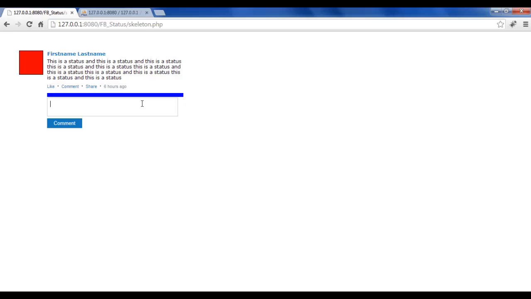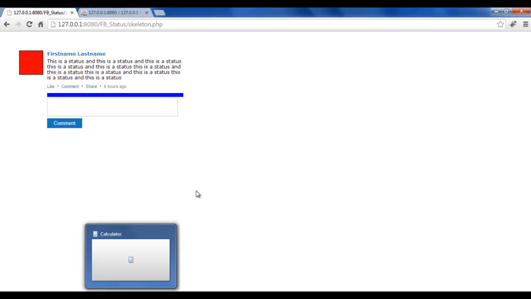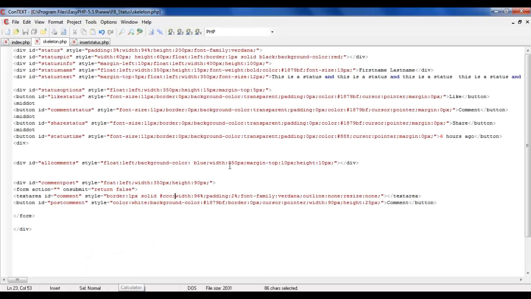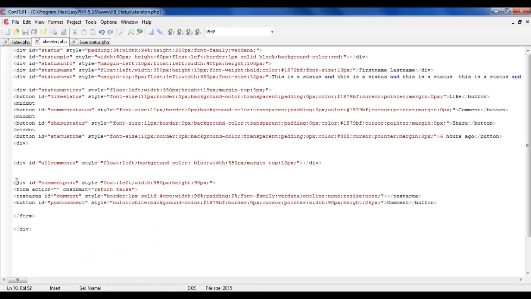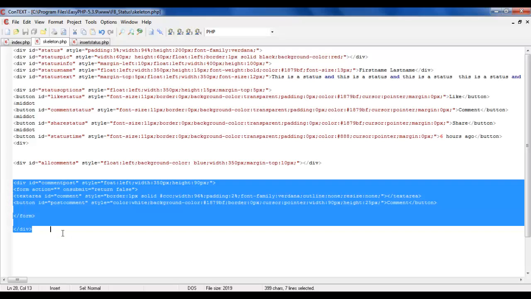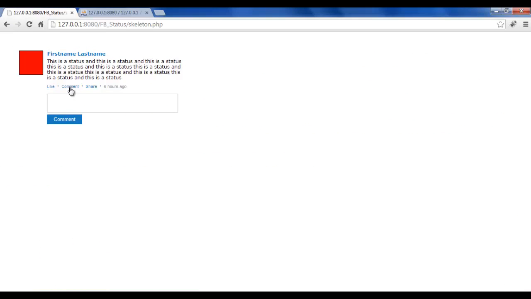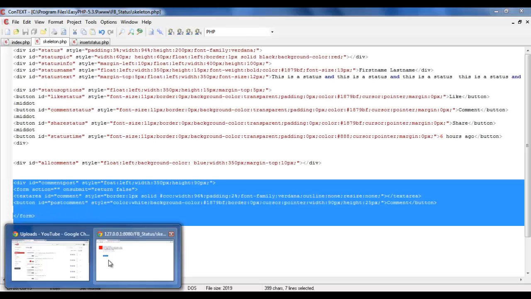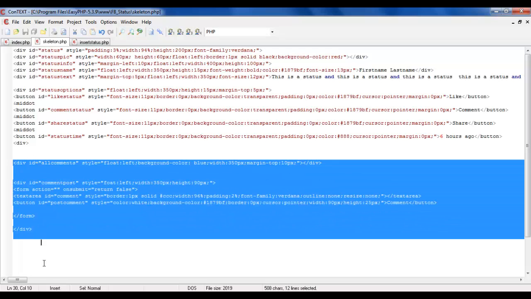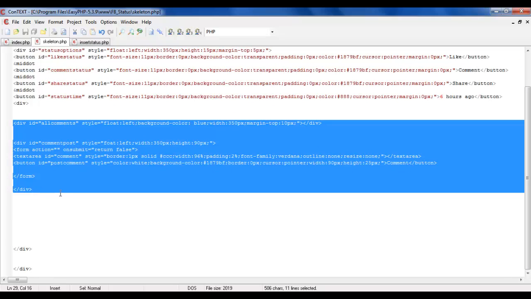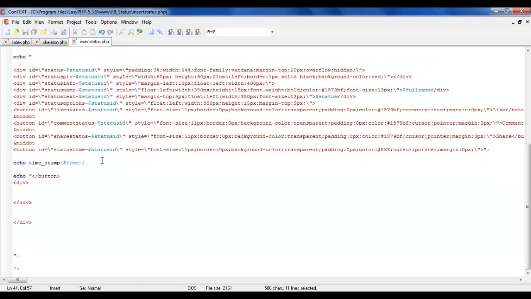Okay, no problem. It's up to you whether you want to make an auto resizable text area. You can find all that on the internet. Okay, so we'll just remove the height of 10 here from the all comments div, and that's there. Okay, so we don't need this comment post div to be there all the time. We can make it appear when the user clicks on the comment button. So yeah, we can do that. So let's take this skeleton, and the only thing you've added is this part here. Let's copy that to our insert status.php.